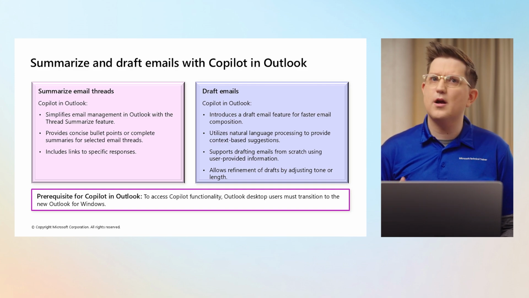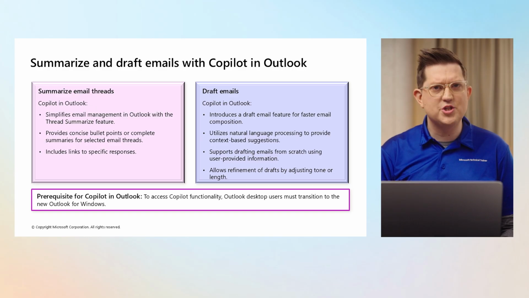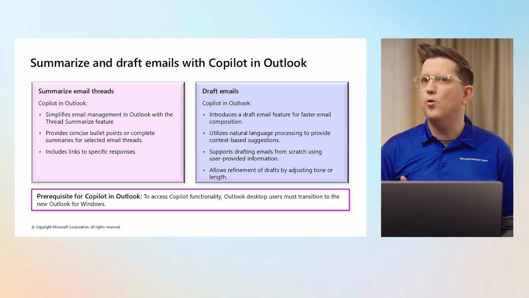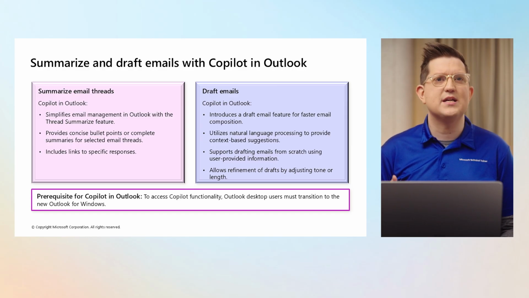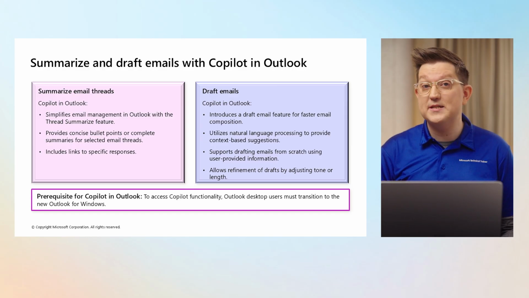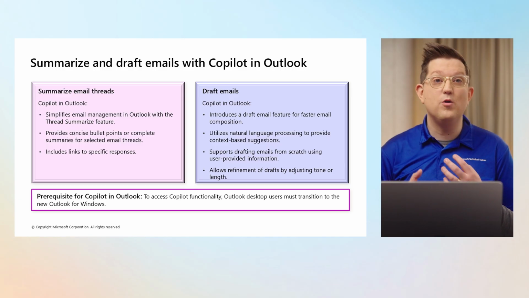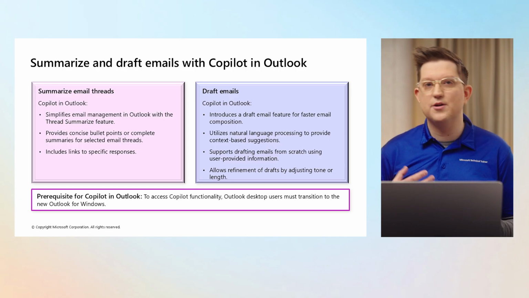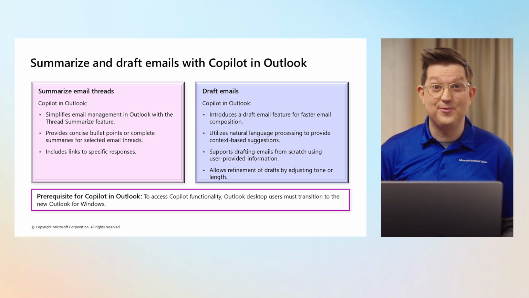The drafting of emails is a longer kind of process there. Maybe you want to change the tone. Maybe you've got the core points that you want to say, but you need to find a way to put it all together, get the context right. You can use the drafting capabilities to find that right wording, change the length, change the tone, even make it into a poem if you want to.